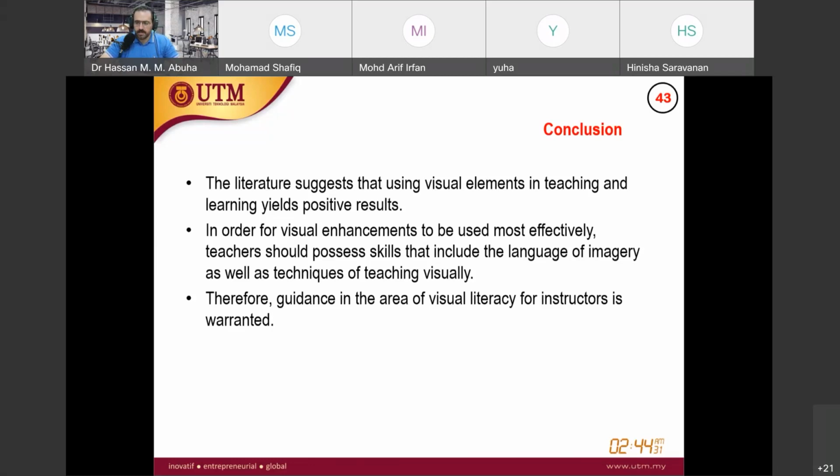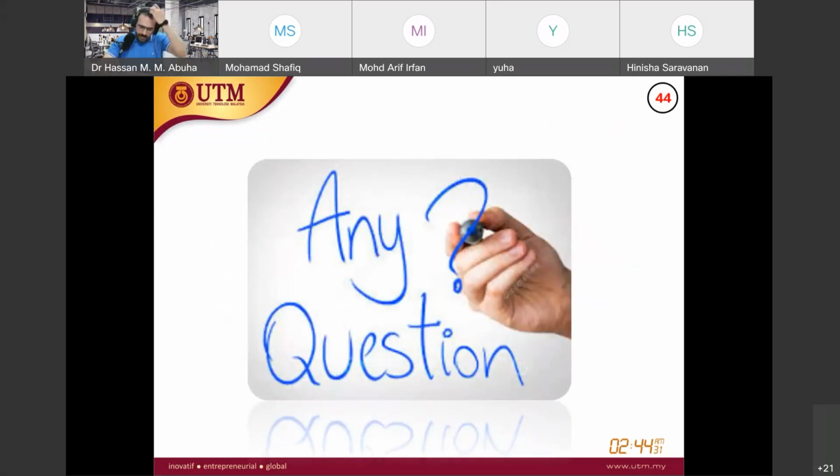Okay, guys, do you have any questions? Hello, doctor. Yes, I have a question about how to differentiate text and graphics, because most of the time some company uses their logo with only text.